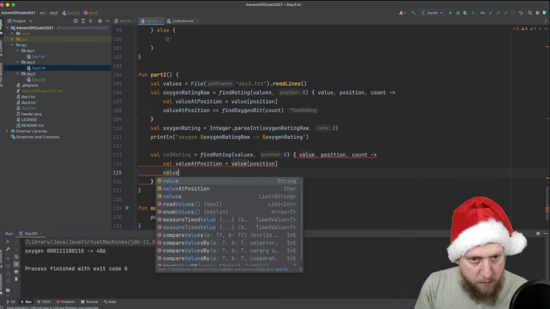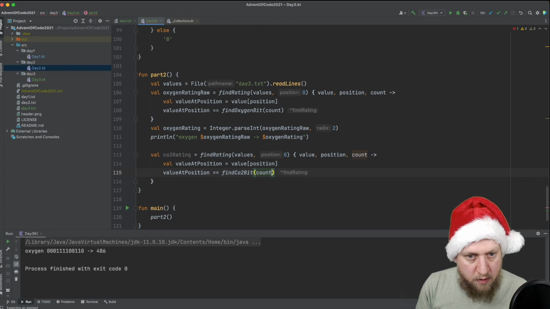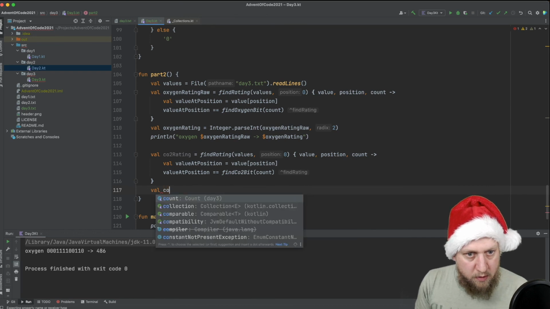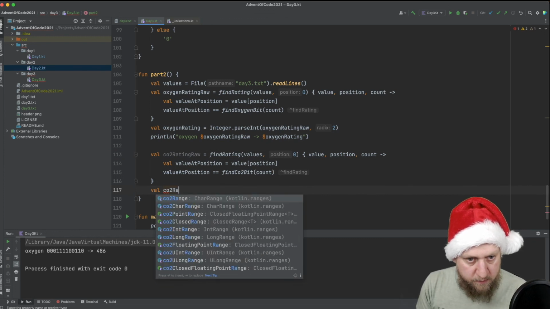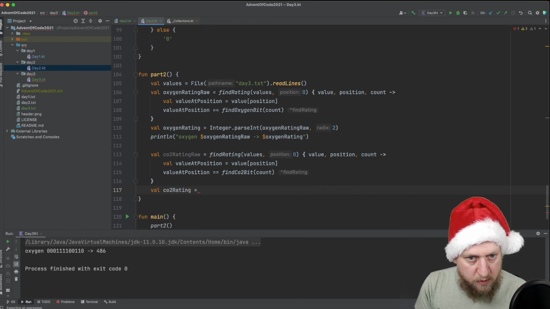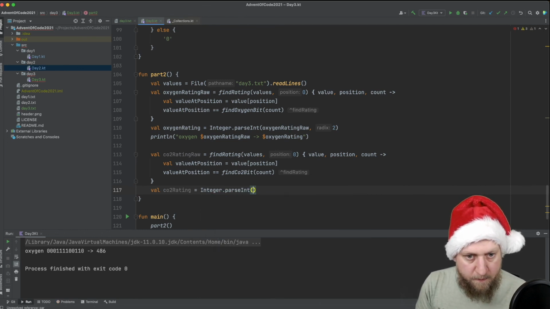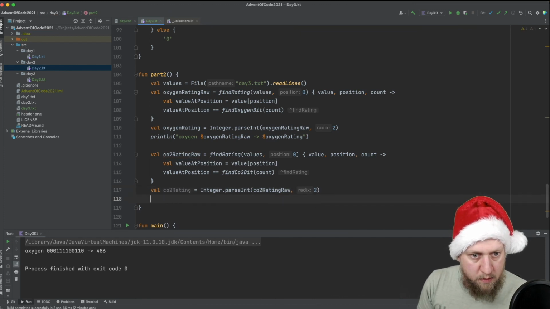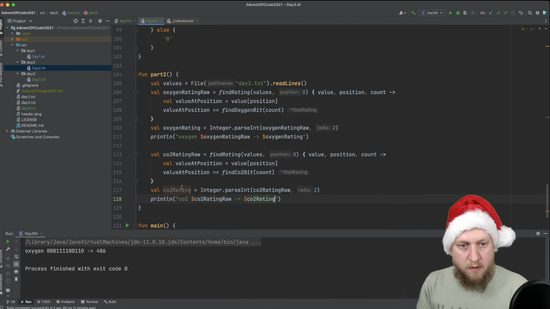Compare this with position equals this, and this is the raw rating again. CO2 rating equals find rating. Then we can print. Let's print it.